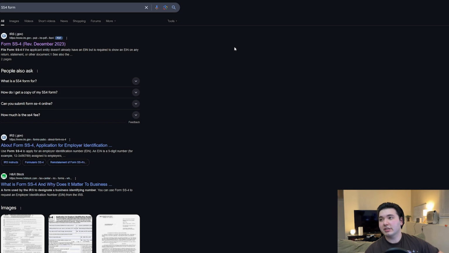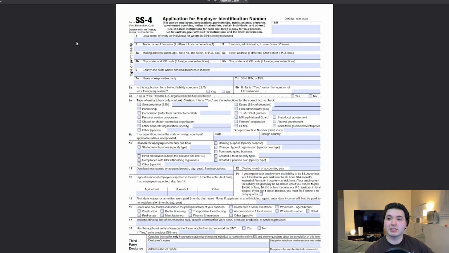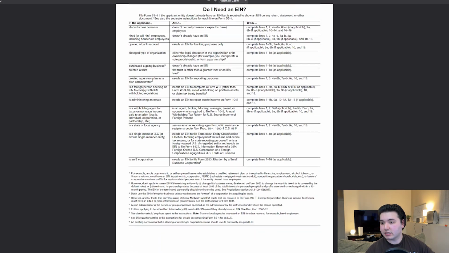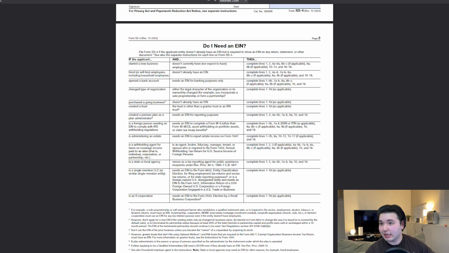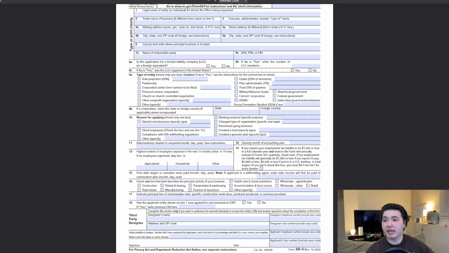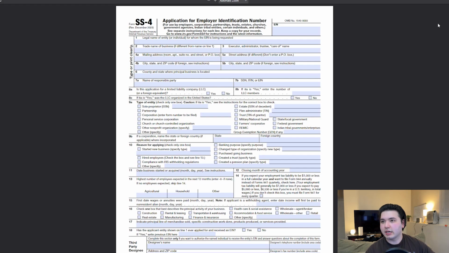And if for some reason it still doesn't let you, it gives you some type of error, what you'll have to do is submit an SS4 form. I believe you can't email it. You have to actually fax it in typically, or mail this form in. It takes multiple weeks. It's very annoying. Yeah, you go to this website for instructions. I've had to do this one time, and it took weeks. It's very annoying. The online bot is so much nicer if it's working.